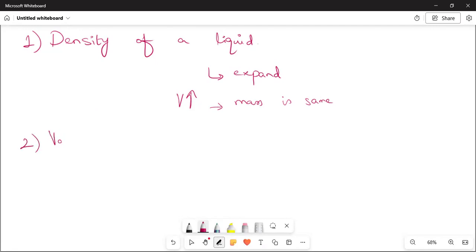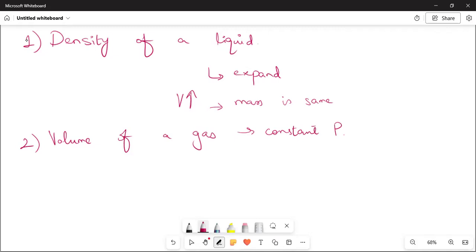Second is the volume of a gas. If volume is changing, then we are going to keep pressure constant, because pressure also has that ability to change the volume. That is why we have to keep the pressure constant, so that when we are measuring the temperature, pressure should not be interfering with it. I hope this point is clear. So when you heat a gas while keeping the pressure constant, the gas is going to expand. Its volume increases. That increase can be used to indicate temperature as well.